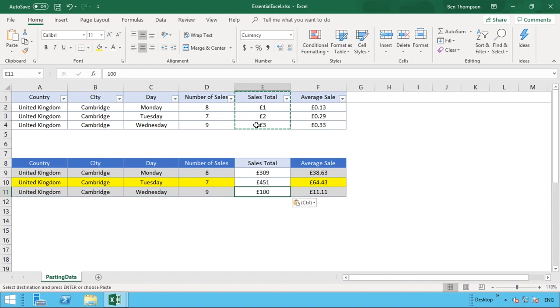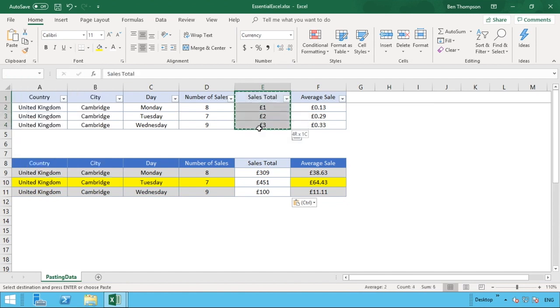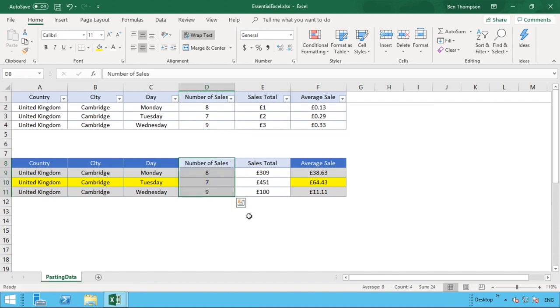Another great way of copying formatting, just for your reference, is to use the Format Painter over here. The Format Painter is located in the ribbon at the top of your screen within the Home tab. So if you want to copy any formatting, all you need to do, and we'll do it on a different cell, is select what you want to copy, select the Format Painter, and then click and drag over the area as much as you require, and that's another way to copy and paste the formatting.